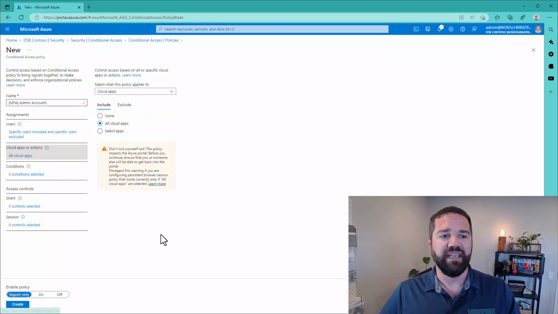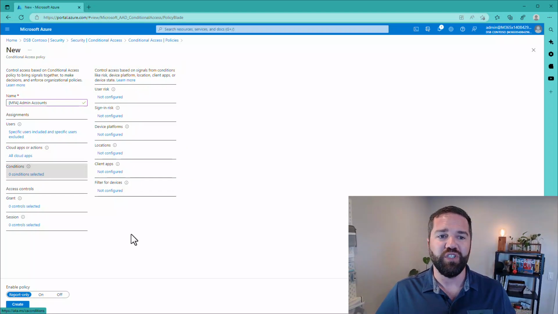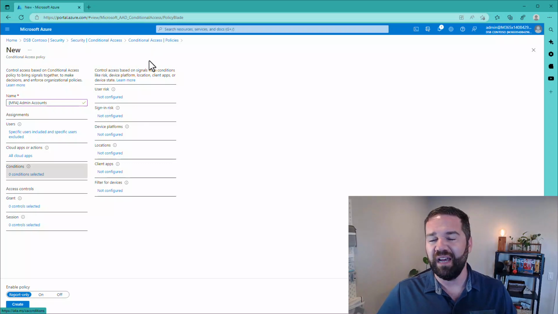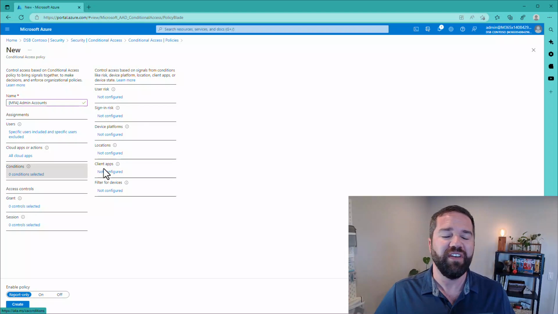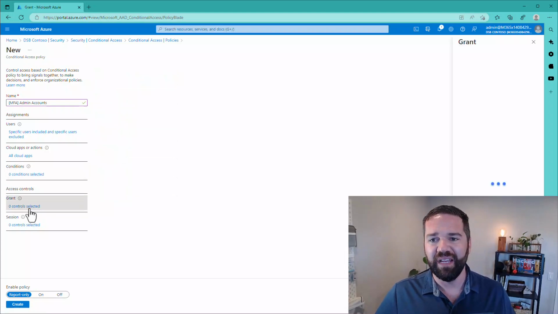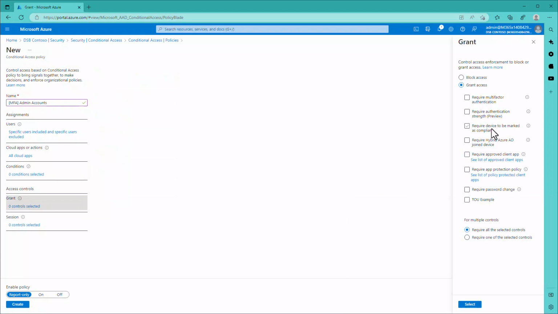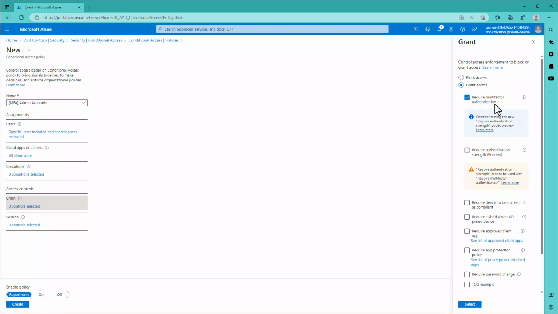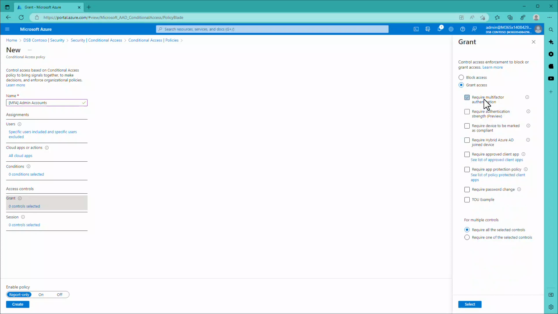All right, in this case, we're going to make it simple, and we're going to target all cloud apps. For our admin policy, no configuration or no conditions in scope here. This way, it's very, very broad, and it's basically going to MFA in all situations, right? Make it simple. And the control that we're going to use in this case is require multi-factor authentication. That's the easiest one, and that's the most common one I want to see.